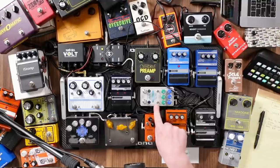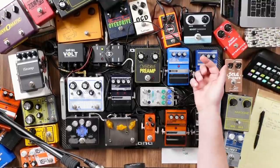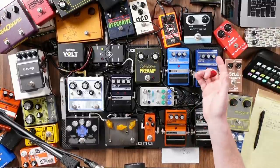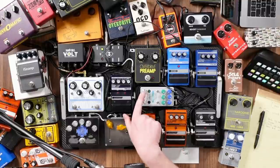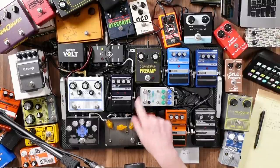And then you have gain toggles. I'm assuming these are clipping. They feel like clipping. So there's three positions. This is probably silicon open LED or something. Again, assuming, but that's most likely what these are. And this is really cool because you can have this, this, or you turn them both on.